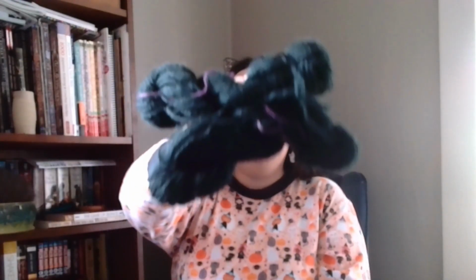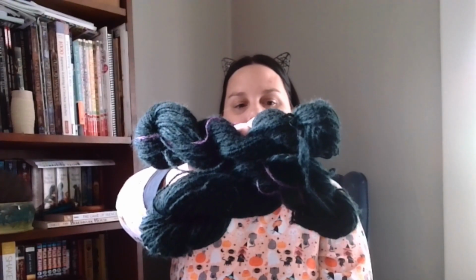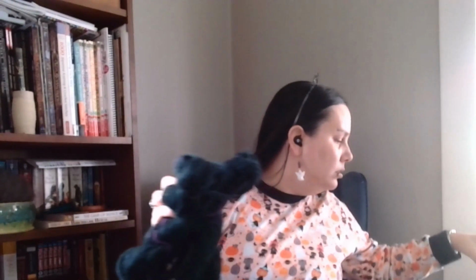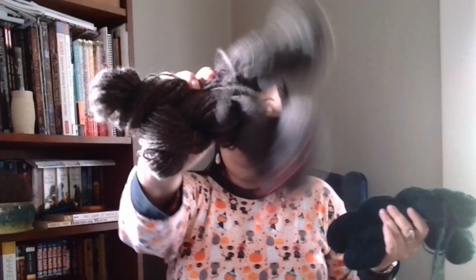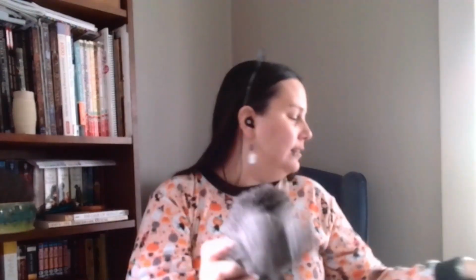The other things are I plied up more of this Coopworth in Evergreen from Hidden Valley Farm, I think. So I got 2 more skeins of this. I need to spin more singles before I can ply any more of this. And my bobbins are full of actually this fiber right now.